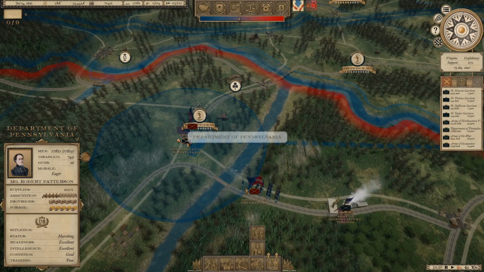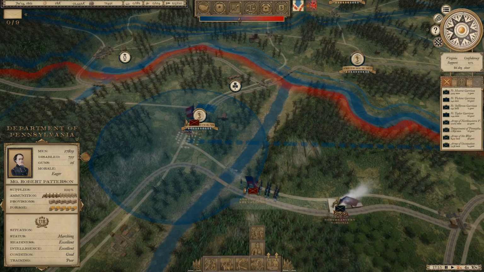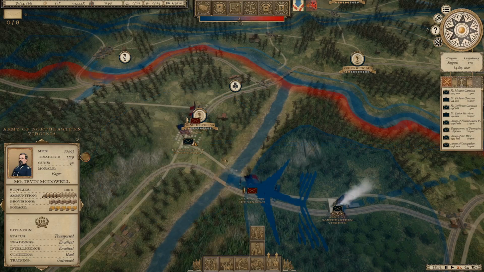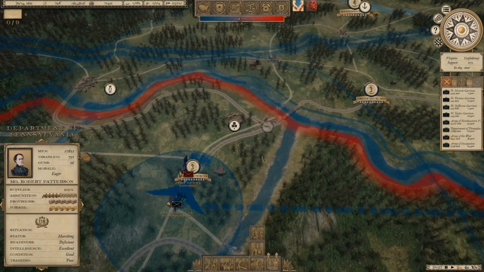They just marched through each other. What the fuck just happened there? Is it because they're on a train or something? Or they weren't even on a train. They're marching on foot. Huh?